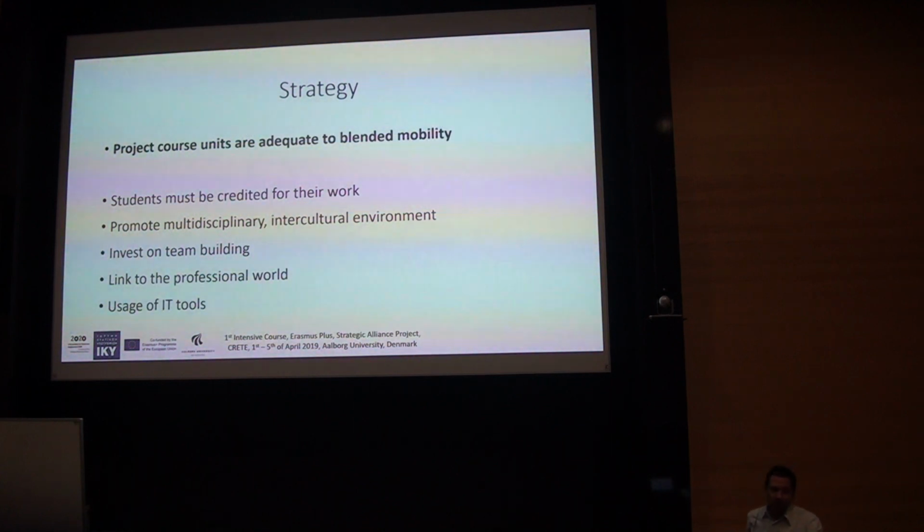So, students must be credited for their work. Why? Because each student is going to be assigned to a task, and if he doesn't earn anything, it could be complicated to keep him motivated. And if he fails, the whole team is going to fail, because this project is all about teamwork, and if one of the persons on the team fails, the rest of the team probably will fail also, and that is complicated.